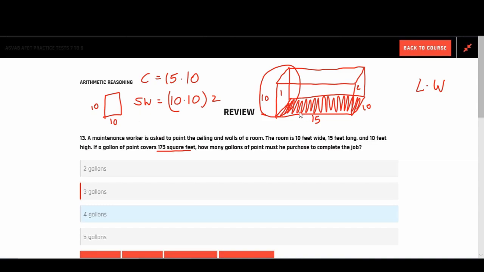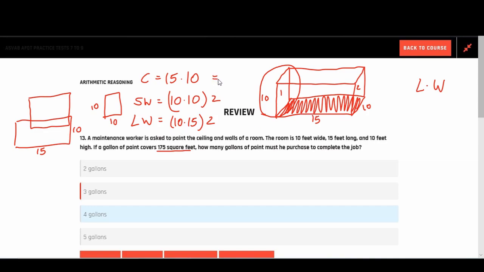Okay? And then let's call this the long walls. Those look like this. This is the face you see. This is the long wall. Again, there's two of them. The room is 15 feet long by 10 feet high. So to find the area of that, we're going to do 10 times 15. And again, if I were to just sketch this out like a skeleton with no other rooms, there's a front long wall and a back long wall. So we're going to have to multiply this by 2 as well. Again, the ceiling's not being multiplied by 2 because there is no corresponding floor.